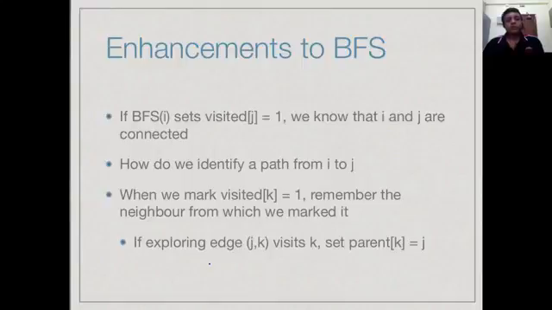So what we can easily do is to remember where we marked each vertex from. When we mark a vertex k as visited, it is marked because it is the neighbor of some already visited vertex j. So then we can say that k was marked by j. We will use the word parent. So we will say that the parent of k is j. Then by following the parent links, we can reconstruct a path backwards from k to the original source vertex.